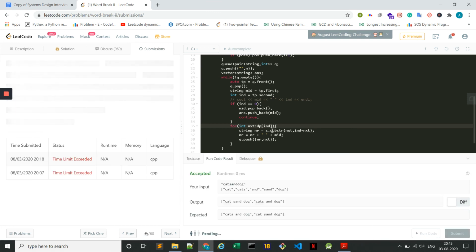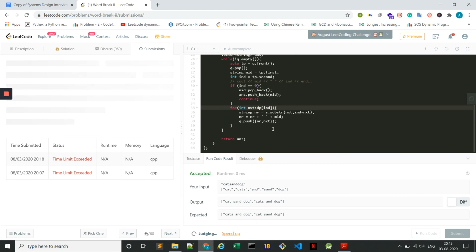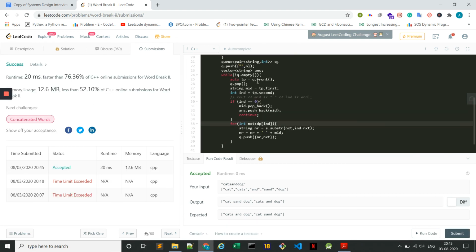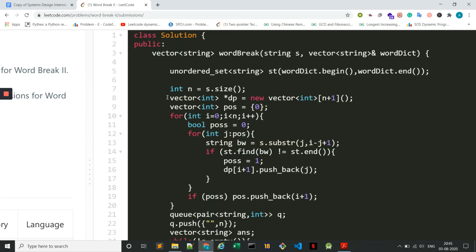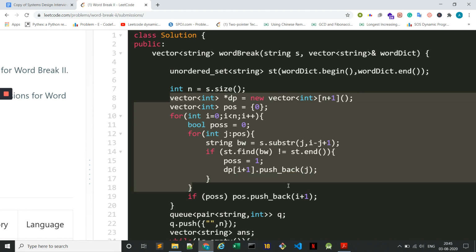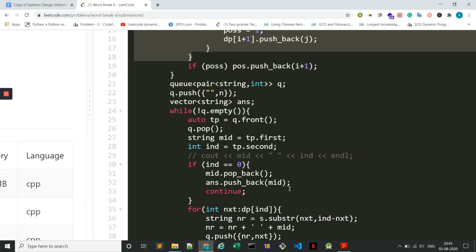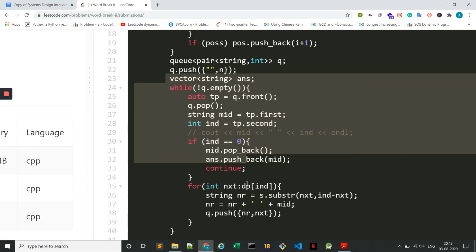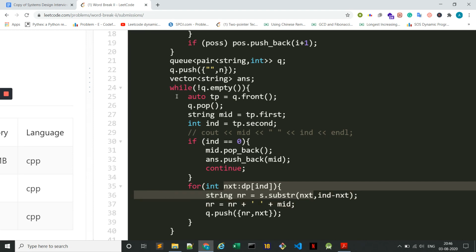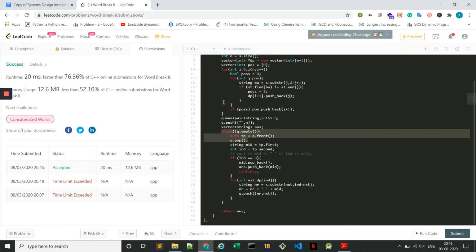Finally, we got something good to show, but let's see if it passes. I think this is order of, yeah. Yeah, so this solution is accepted and it is of complexity order of n cube. Why? Because over here we are using order of n cube approach, and down we are using BFS to generate the answer in order of n cube. Why? Because this is order of n square and then this while loop runs for order of n. So yeah, in total it is order of n cube.